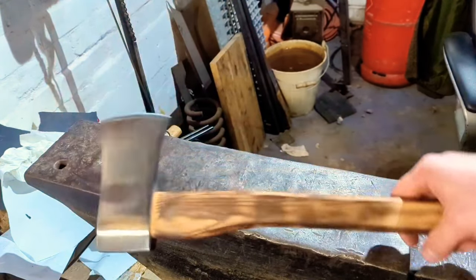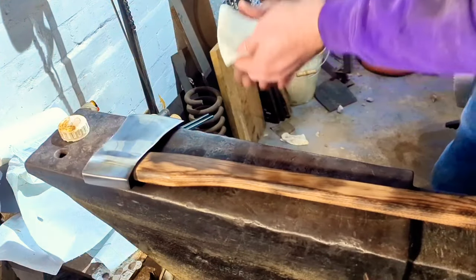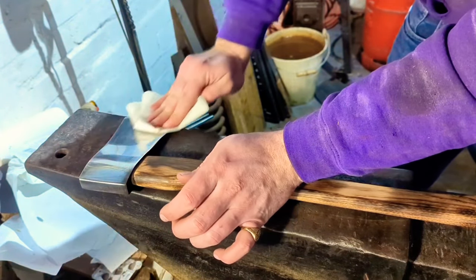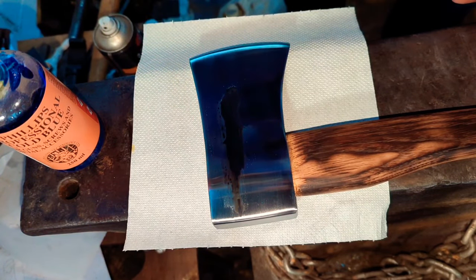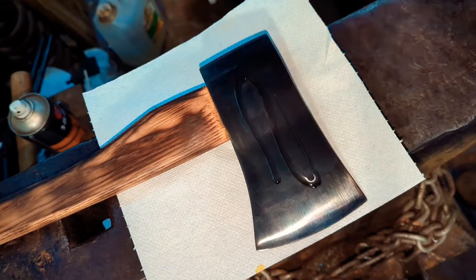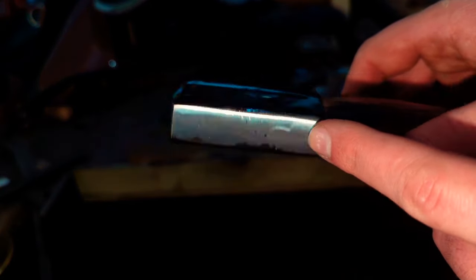We've got the head polished up to a 600 grit, and that is as far as I'm going to bother. Next step is I'm going to cold-blue this in order to blacken the head, so we need to acetone it down and get painting. This is just to get any contaminants off the head — any oils or dirt that's come off my hands. Just got to tidy up the pole again as I spilled a little bit of cold-blue on it, and I'll probably give the edge a sharpen now as well.